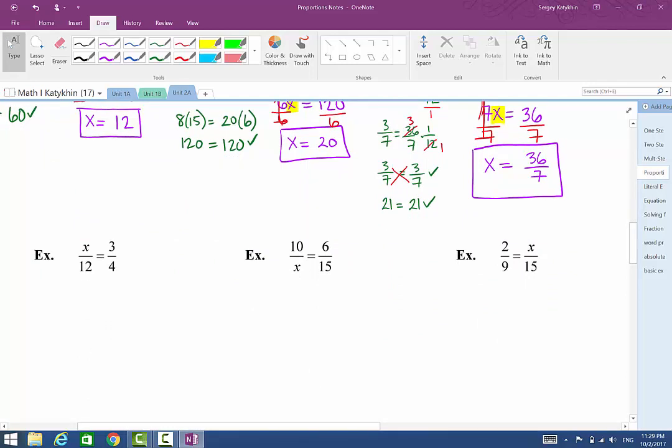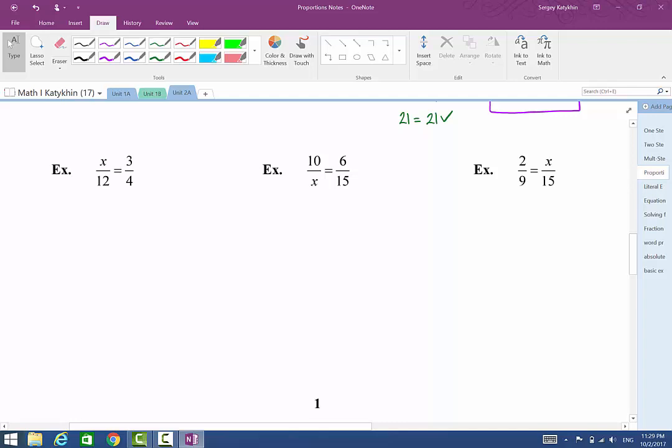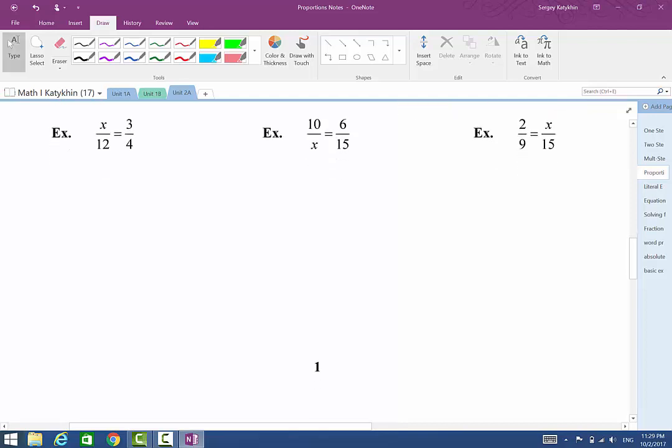So right now what I want you to do is take about 4 to 5 minutes to do these 3 problems. The video will be paused for about 4 or 5 minutes, and then we will play the video again and I will go through the work. I'm actually going to start right now, but in class this video will be paused for a couple of minutes for you to actually get a chance to do those problems on your own.